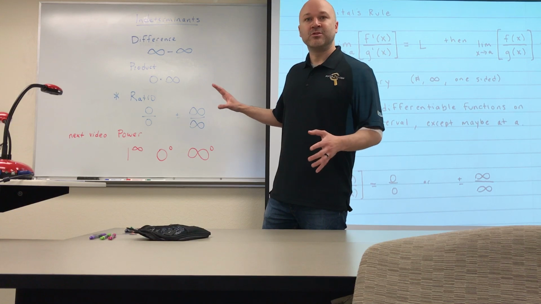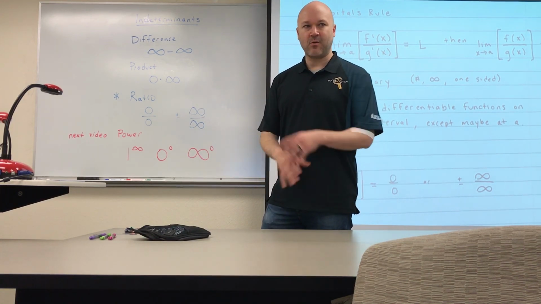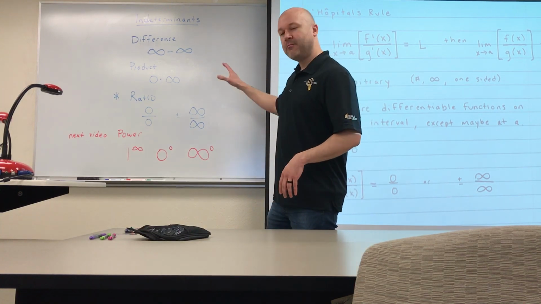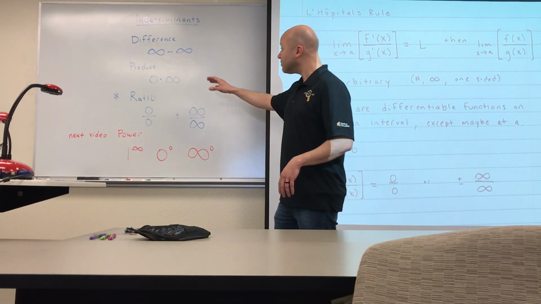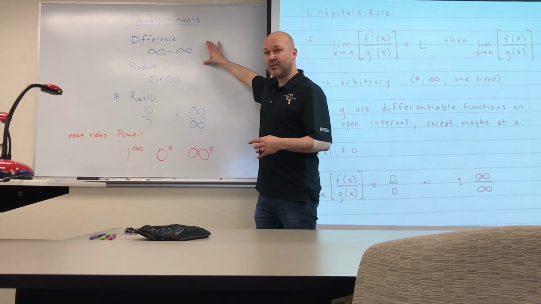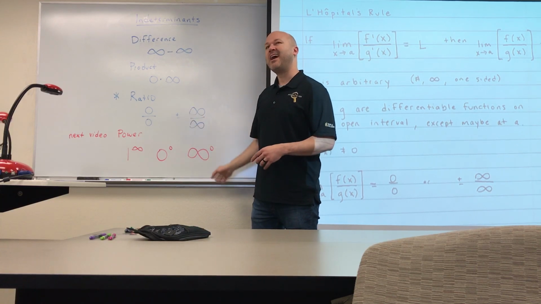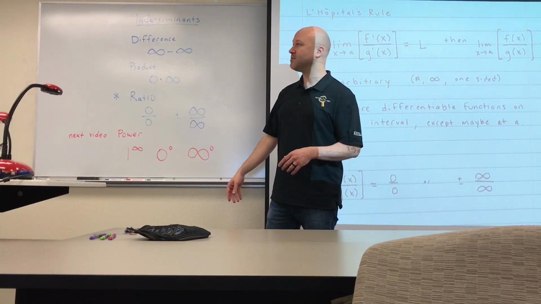Those certain situations are what we call indeterminates. We don't know what they are. We cannot determine what that number is. On the board over here, I've got a breakdown of them. In this video, we're going to be talking about how to handle difference, product, and ratio indeterminates. Then we'll come back next time and talk about how to handle power indeterminates.